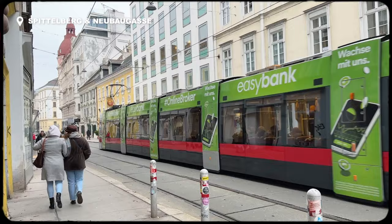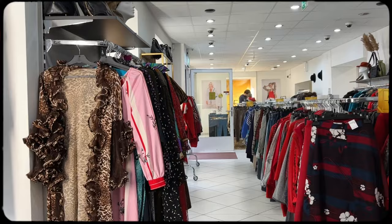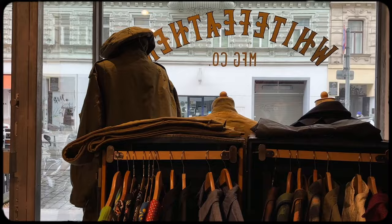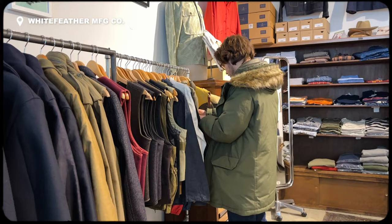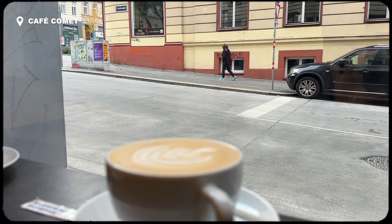Even if we're only in the city for 48 hours, I do try to book in an afternoon exploring outside of the main areas. The Spittelberg neighborhood isn't actually too far a walk from central, but it is super quiet and picturesque. We rummaged through all the vintage shops — Ryan found a book that's been on his wish list for ages at a very cool independent boutique — and of course we stopped off for an afternoon coffee.